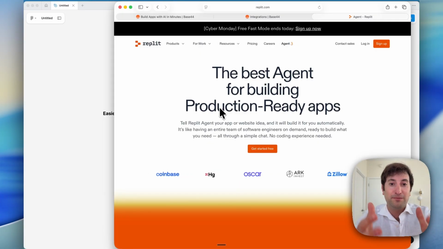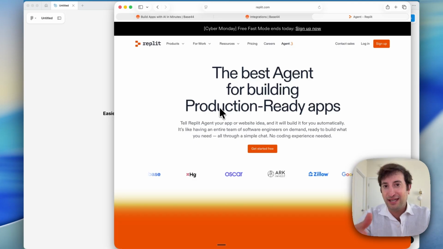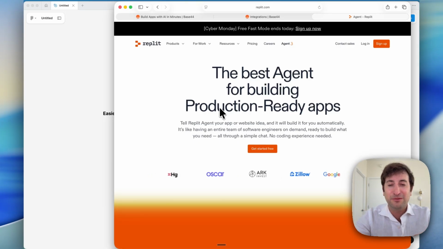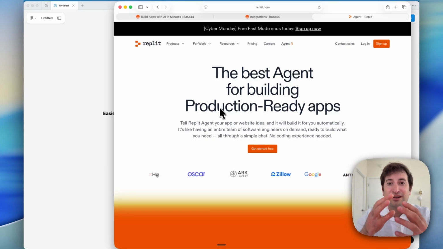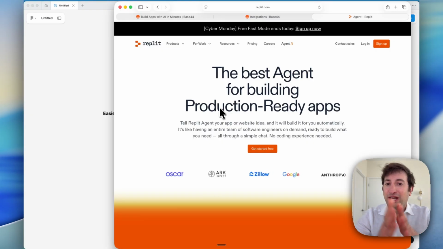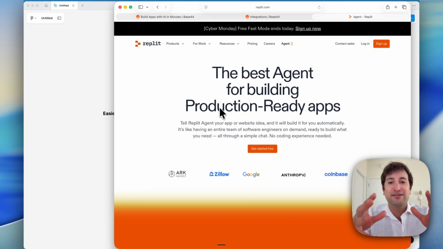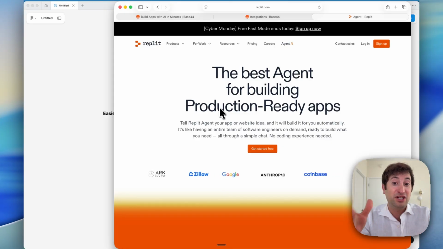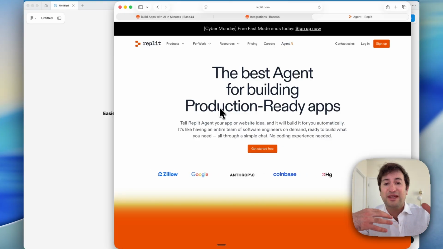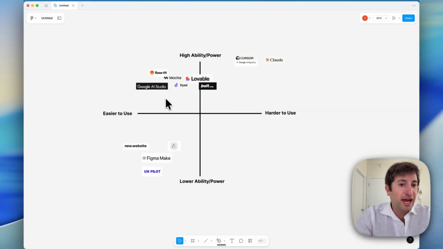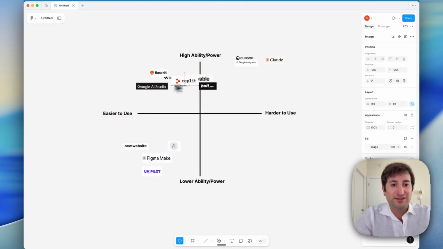Something cool about Replit is it's fully self-contained. It can add a backend, it can add a database, it can have user authentication, all within the platform. You don't have to use something like Supabase. It's just all built in, and it does a really good job at being agentic, fixing bugs, and doing it all in one platform. So again, it does start to be a little bit difficult to differentiate some of these because they all are doing similar things.